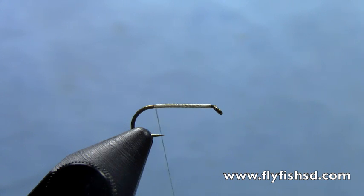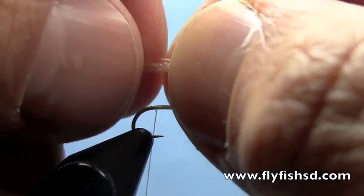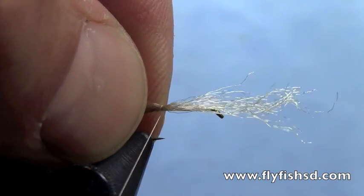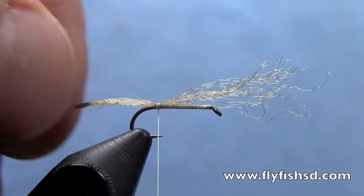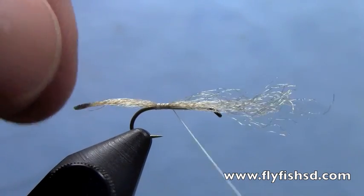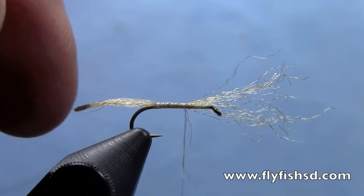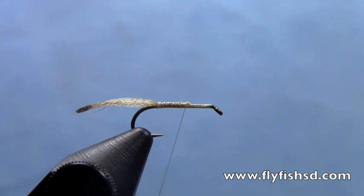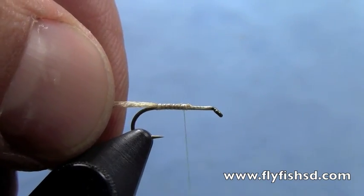Next we'll tie in the shuck. We want the shuck to be about the length of the hook shank. We'll tie that in at the back of the hook, check it for length, wrap forward up the hook shank, securing the shuck, and trim off any excess fibers.